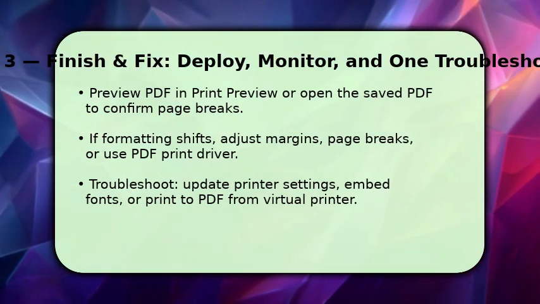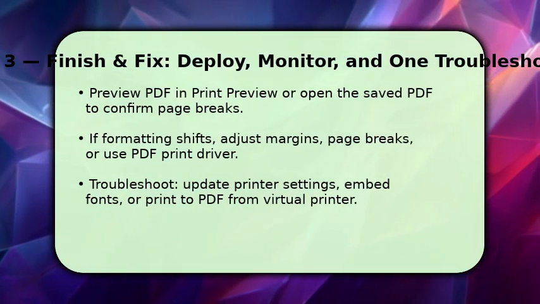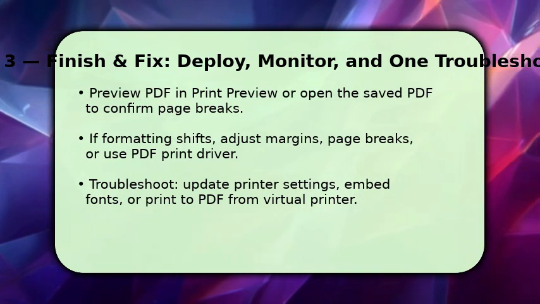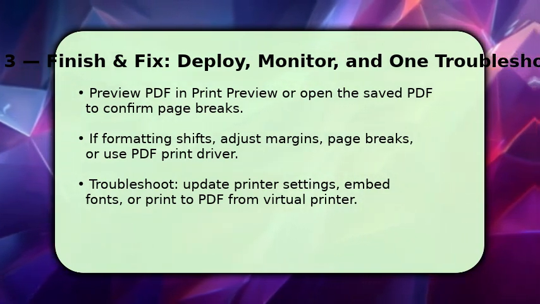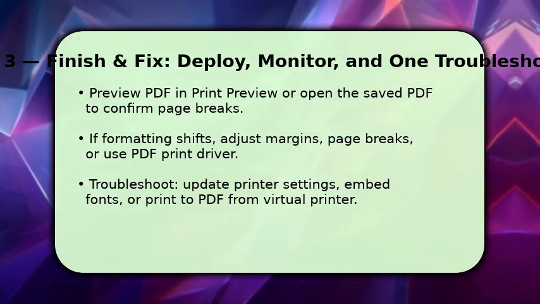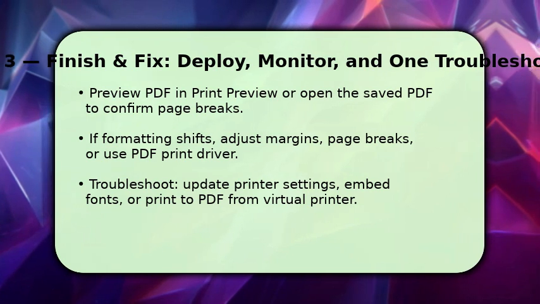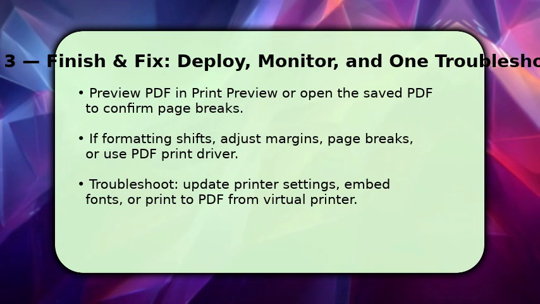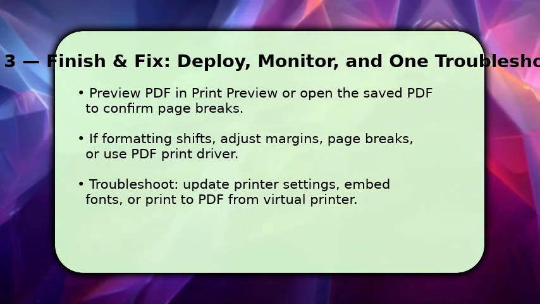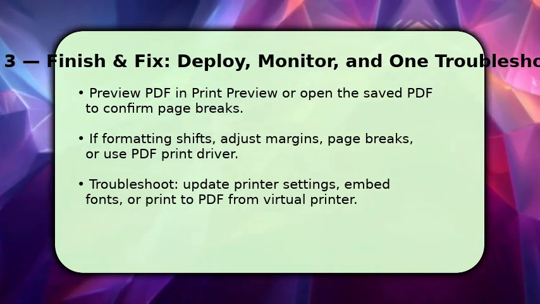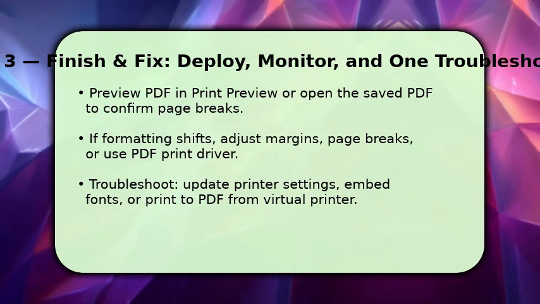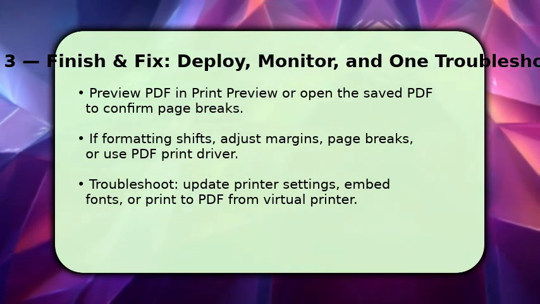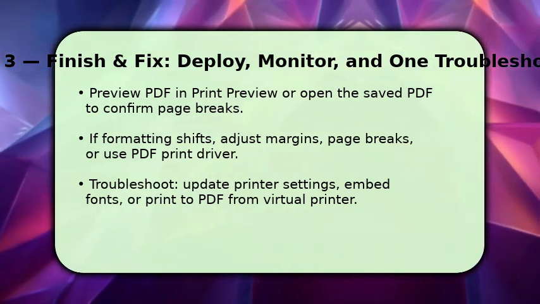Finish by previewing the generated PDF and performing a final inspection of page breaks and content flow. If everything aligns, save a copy and share. If formatting shifted, adjust margins or manual page breaks in Excel and re-export. Alternatively, print to a PDF virtual printer, which can yield different results. Make sure fonts are embedded if recipients lack them, and update printer drivers if problems persist.